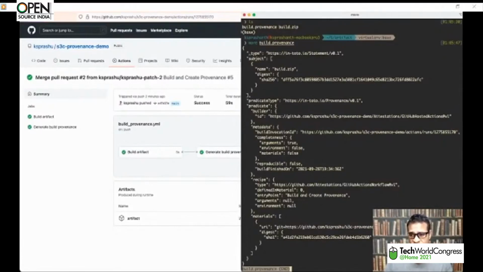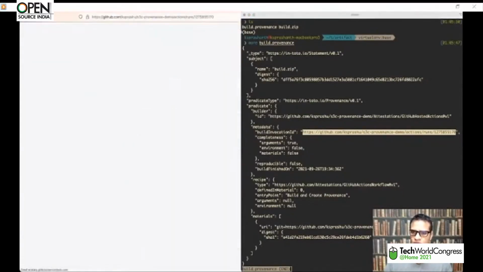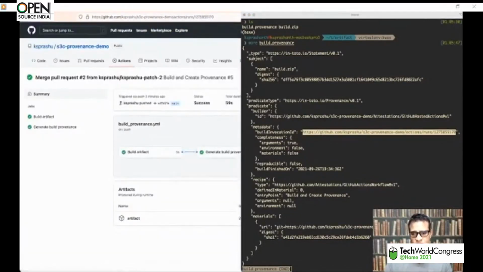This uses the in-toto attestation specification, and you will see here a lot of digests and a lot of information about how this build was generated. You can see the predicate, you can see where the build was made, and if I take this run, the build invocation ID, this is the traceability. So if I take this, go back into my browser and paste, this should take you exactly to the build that was run, which generated this artifact. And this is your traceability. This is how you check your provenance to determine the source of the piece of code.